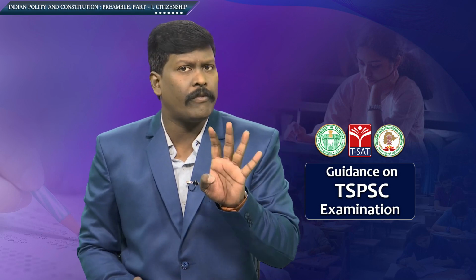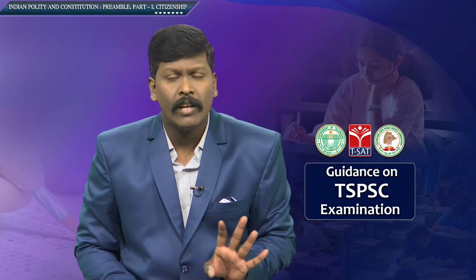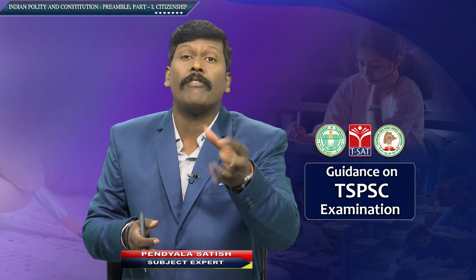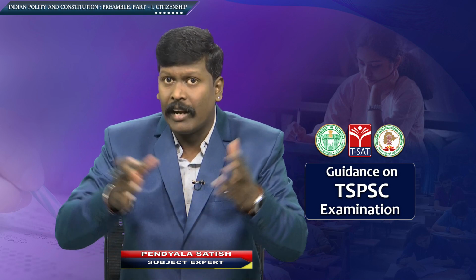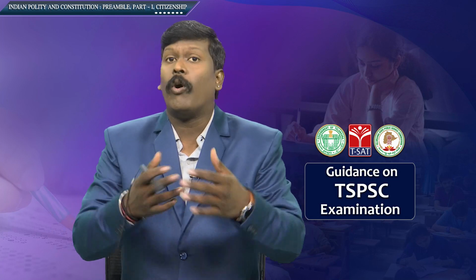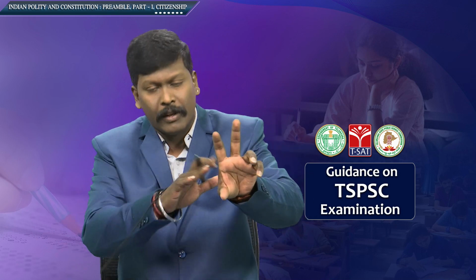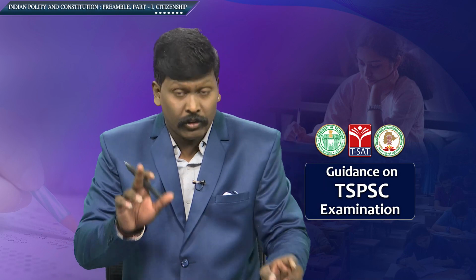You need only 50 to 55% of the marks to qualify for prelims or mains or get a rank. If you look at the recent rankers, what percentage of marks did they get? 55. Why I am telling you this is because it is not important to read the entire 100% syllabus. You read 50% only, but read that 50% completely. You do justification for that 50% of the syllabus. Don't read 100% of the syllabus superficially. That is more important.